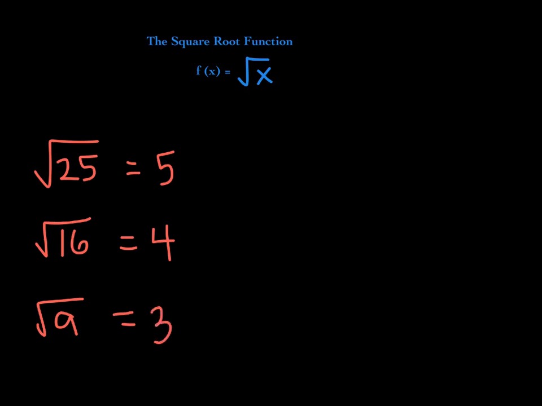You could also do this, folks, the square root of 15. Now, this is a problem because there is no rational number whose square gives you 15. In other words, this would have to be a little bit smaller than 4. How do I know that? Well, the square root of 16 is 4. Therefore, the square root of 15 must be a little bit less than 4. But if you punch this into your calculator, you're going to get an irrational number as a response.